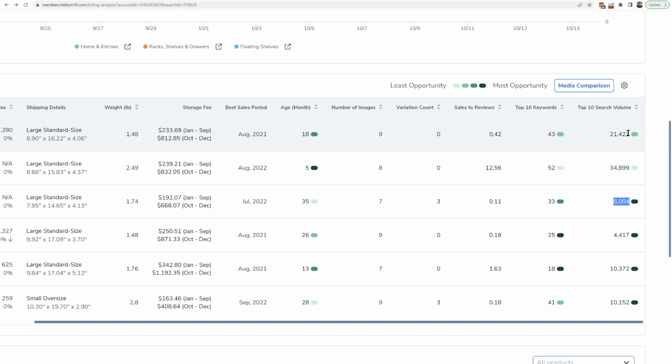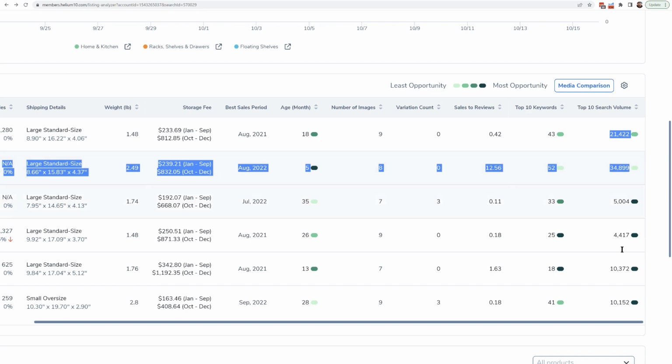At the same time, let's say that I was a new Coffin Shelf coming into the market. I'm just looking at all of these others. I might like this. I'm like, wow, look at these 2 guys. These 2 guys here have 20,000 search volume for top 10 keywords and 35,000, but everybody else has between 5 and 10,000. So I might determine, you know what? This niche is kind of ripe for the picking. I'm going to crush these smaller guys and be one of the top 3 that have a lot of keyword search volume reach.